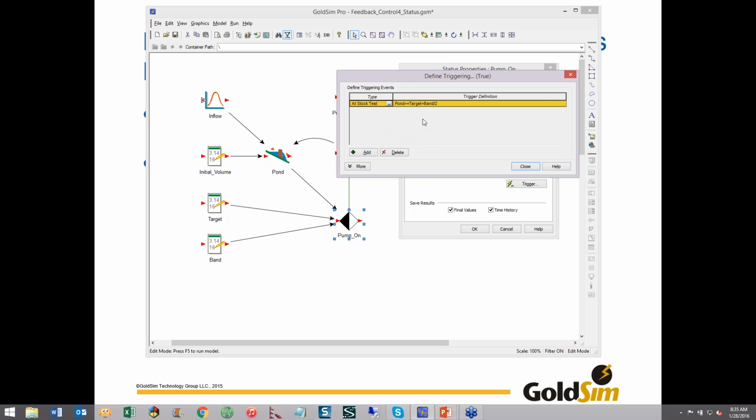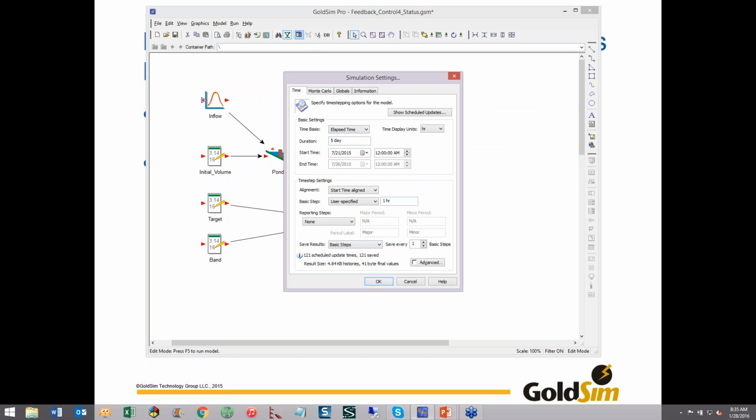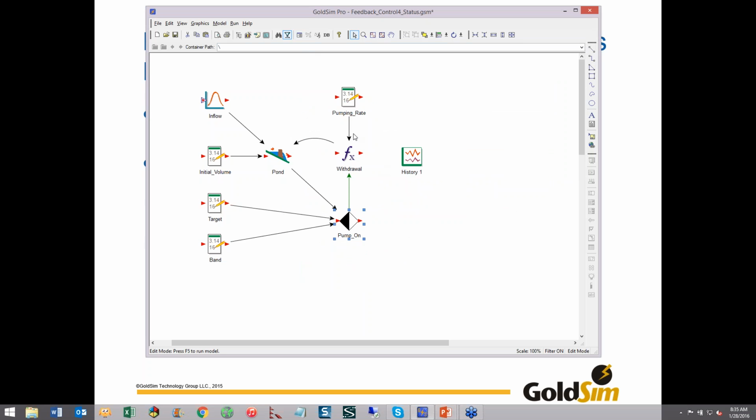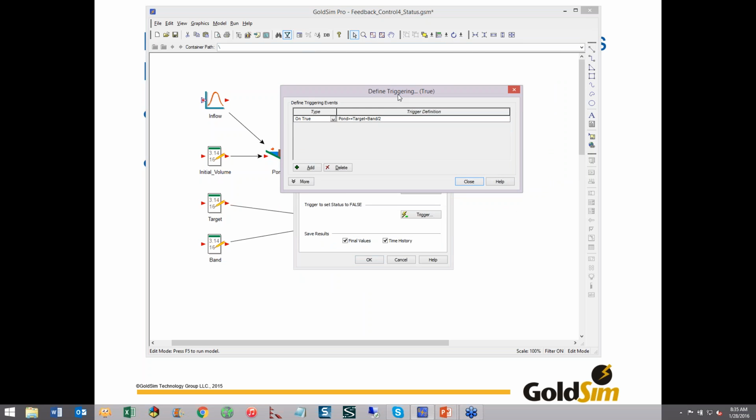It's going to slow your simulation down, but you will never go above, in this case, 310. In this case, you will go above 310, right? Because you might not check this until after we're above 310. Big difference here. This is only evaluated on true at every scheduled time step. This particular model had scheduled time steps. It was a 1 hour time step. So every hour it's going to look at this particular case. If in between we hit 310, too bad. We're not going to look until the next hour.